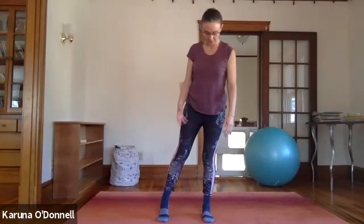And we'll come into the tripod of the foot. So one point is the whole of the heel. So in bare feet or minimal footwear, you can really get a sense of, are you pouring weight into the heel point, which is going to activate the posterior chain.